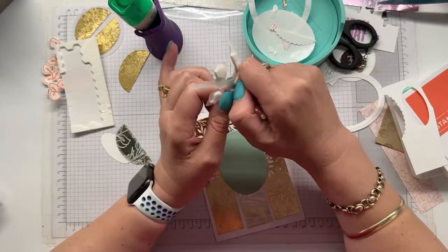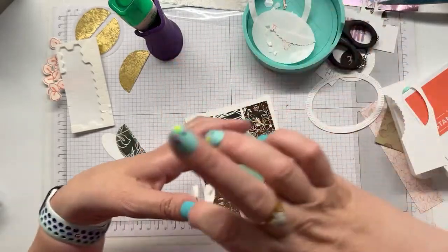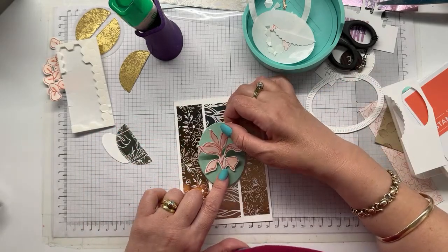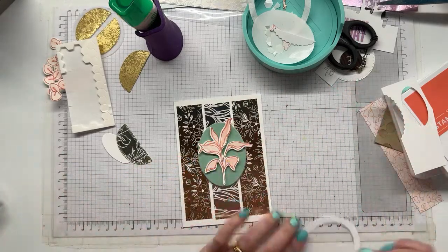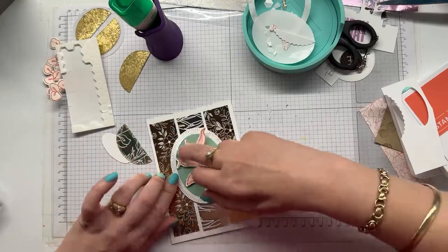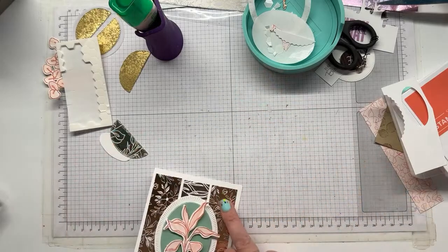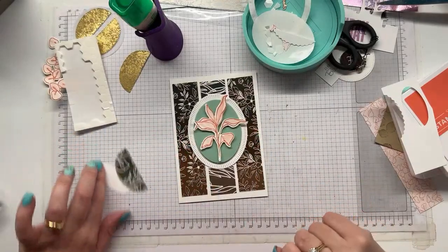And it's so good that I had these leaves already done. They just didn't work from a previous project. I can't even remember what the previous project was, but may have even been in a video. Who knows? Oh, what did I just do? Because I'm going to have to be really creative popping this down. That actually pretty much sits there. It locks in and no adhesive required. How's that?